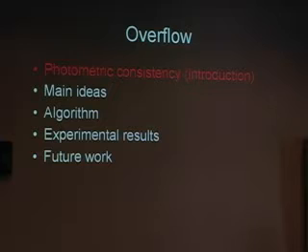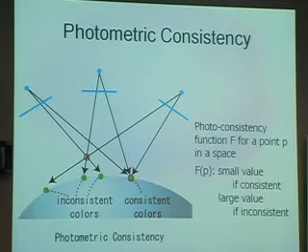So first, I'm going to talk about the photometric consistency function, which is really a key idea in 3D reconstruction. The basic idea of how to estimate 3D depth from multiple cameras is really simple. It's just what you do with your two eyes. If you close one eye, you can't really estimate depth information, while with two eyes you can. But people working on multi-view stereo look at this property in a totally different way. Basically, we are trying to come up with a function which takes a 3D coordinate and returns a scalar value. If that 3D point is on the surface of an object, then that scalar value should be small. So we have some 3D space and try to evaluate this function value all over the space. Wherever the function value is small, that is probably on the surface of an object.